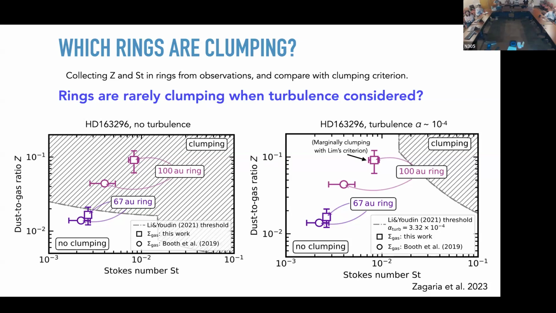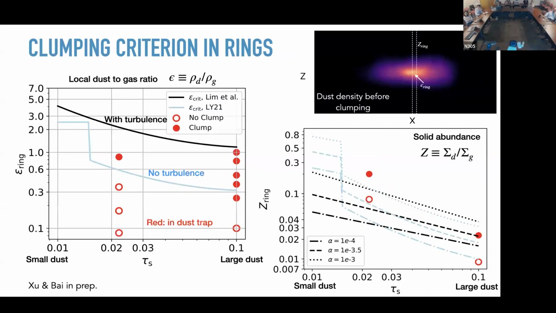So your simulations go up to a Stokes number of 0.1. Yes. Looking at this figure, is it because it's motivated by observations? Otherwise, I would have thought you would be interested to go higher, to Stokes number closer to 1, because those drift the most. But according to the previous clumping criterion, the most efficient one is actually around Stokes 0.1 for streaming. They went beyond 0.1 and showed that it's not that efficient.